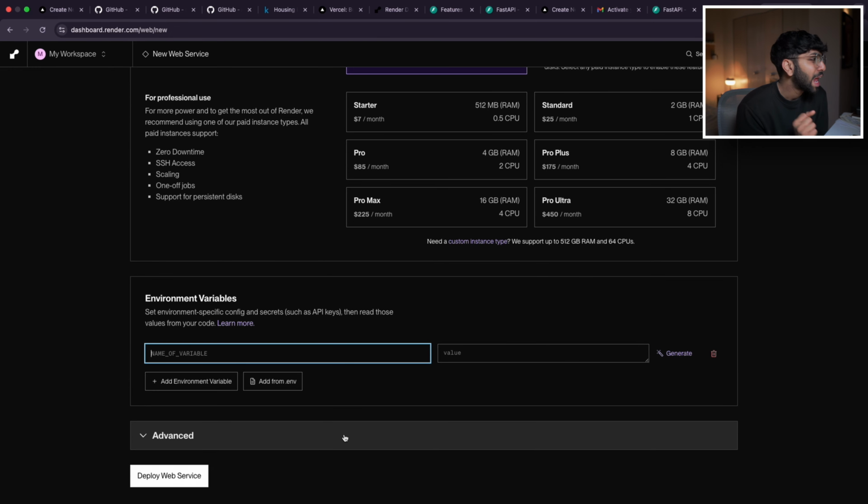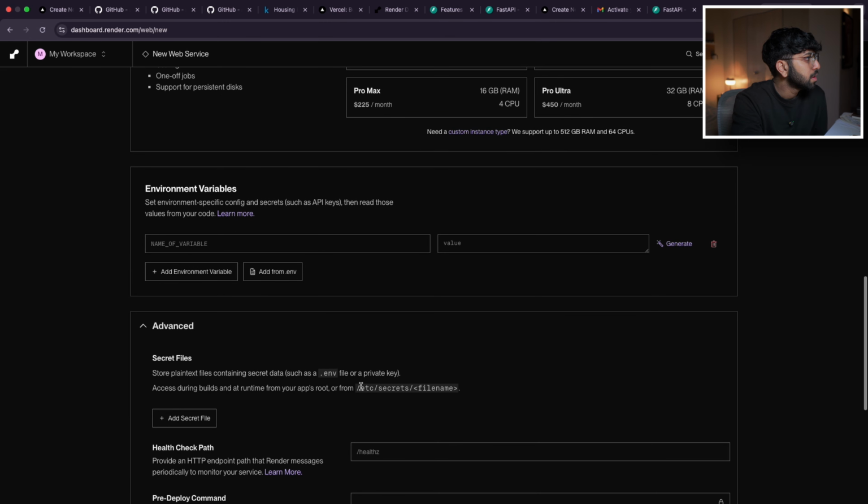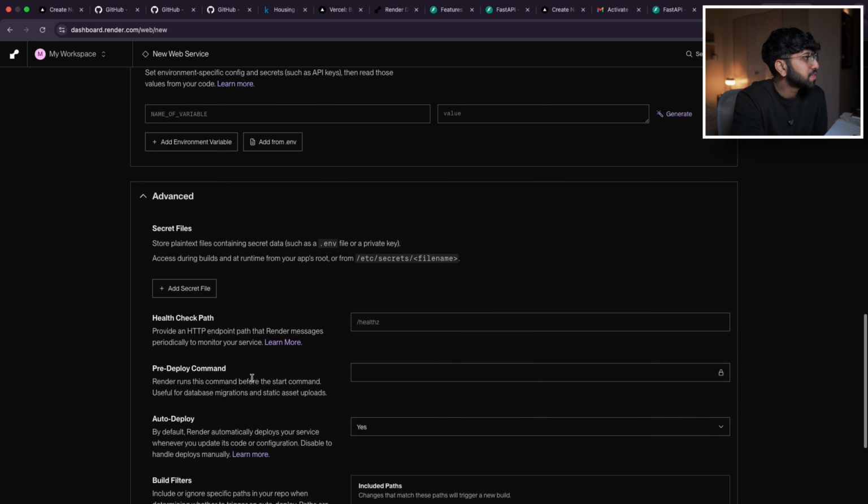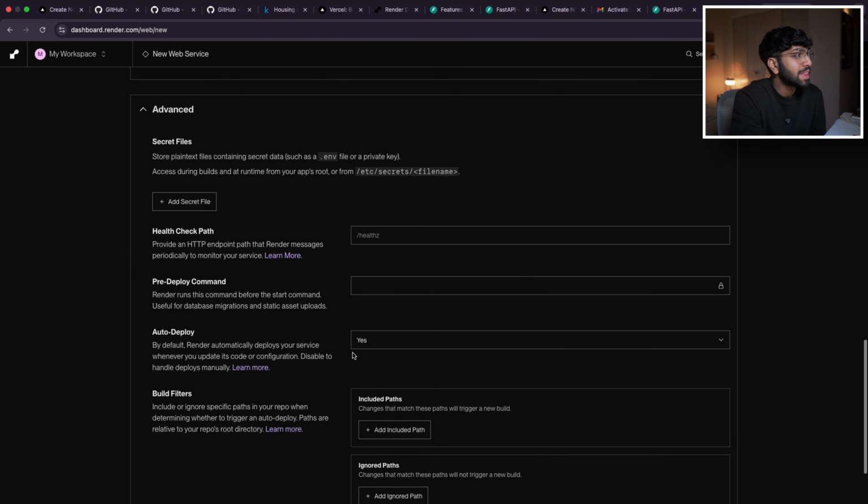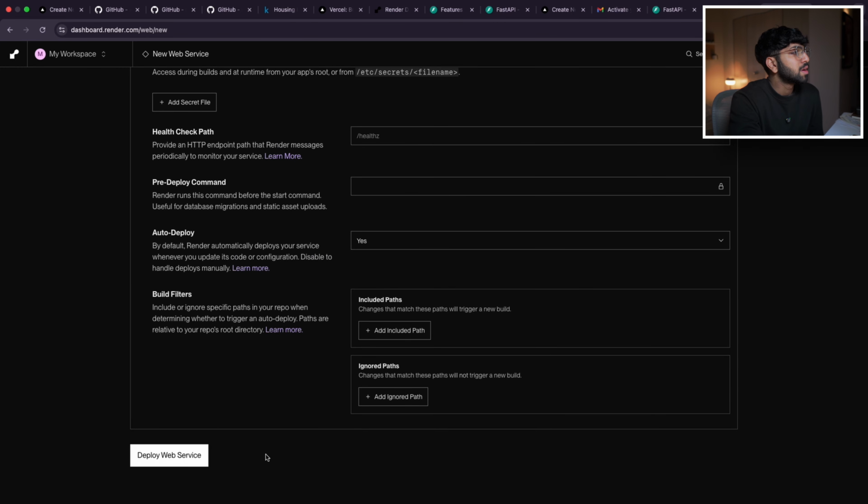And then down here, you're gonna put in any environment variables that you need. For this case, we don't need any environment variables. We're not really calling any other APIs. We don't have a dashboard. We don't have any authentication service. So we're not gonna worry about that for this project. And then the advanced settings, there's a lot of stuff here that you can mess with, but I'm not gonna mess with anything for this specific project too. Cool, once you're done with that, you're gonna hit deploy web service.